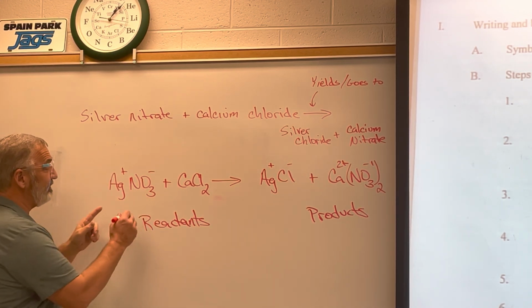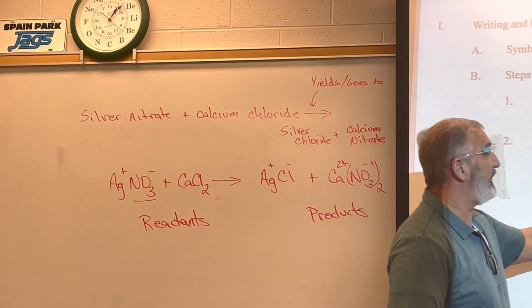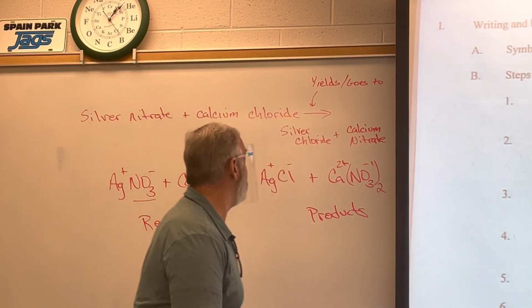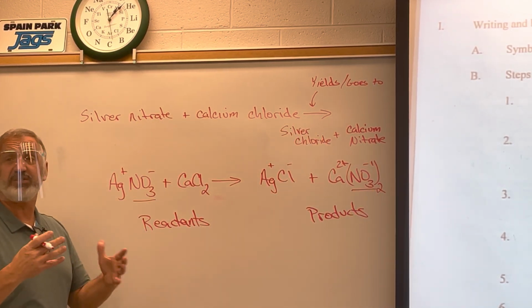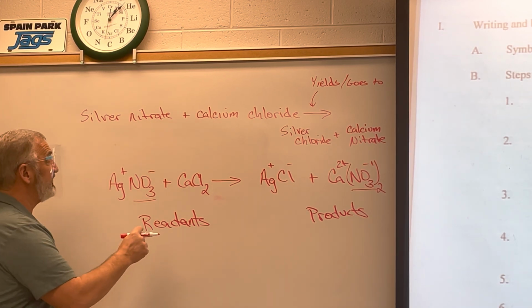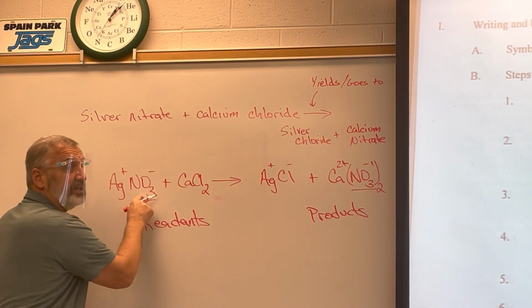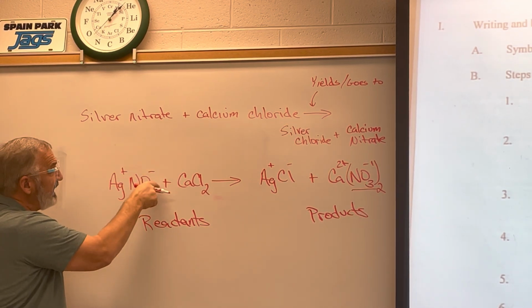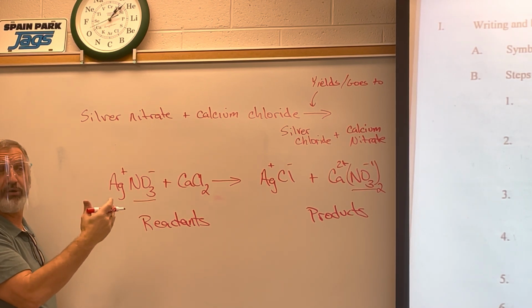This is my polyatomic ion, the nitrate. This is what this is saying right here: if a polyatomic ion appears unchanged on both sides, so you have a nitrate there, the nitrogen and oxygen didn't break apart. So I can just count those. I have 2 nitrates here, but I only have 1 here. Now I've already balanced my charge, so I can't change subscripts. I balance atoms with coefficients.